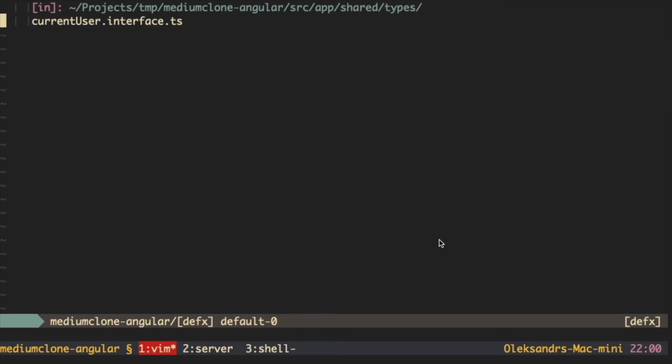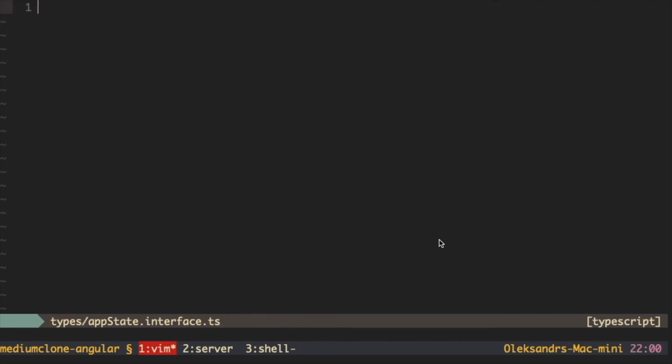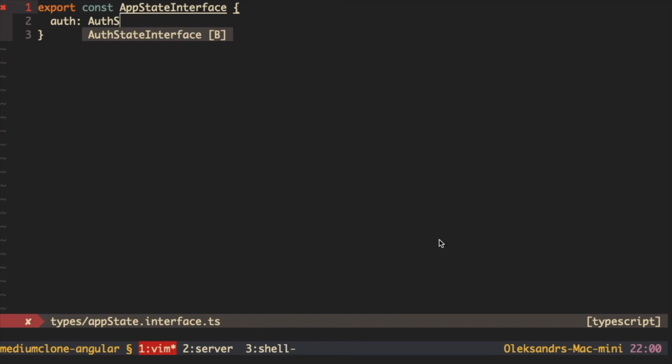We have types here, and we can create appState.interface.ts. This is the whole state of our Redux and people can see it directly here. We already know that we have auth inside, and auth is the AuthState interface.